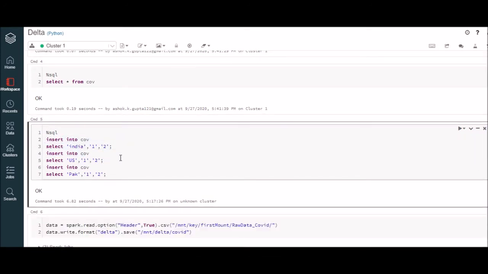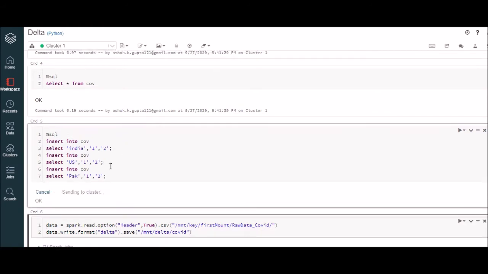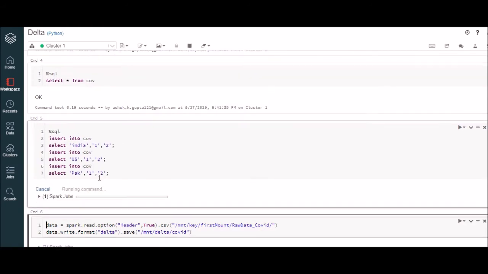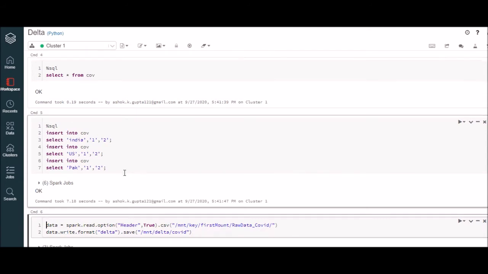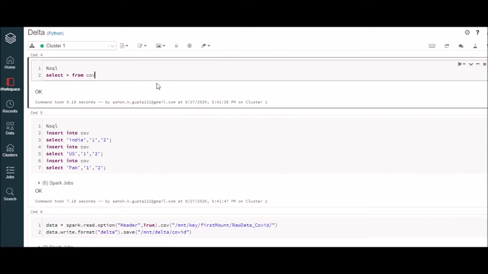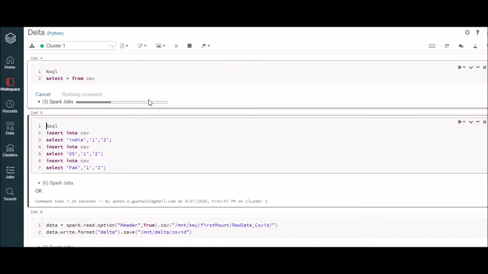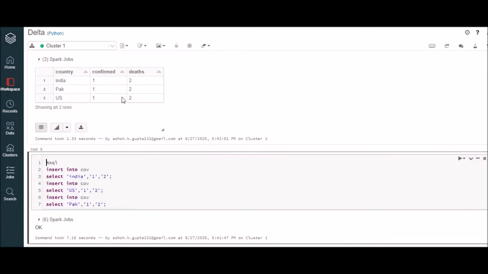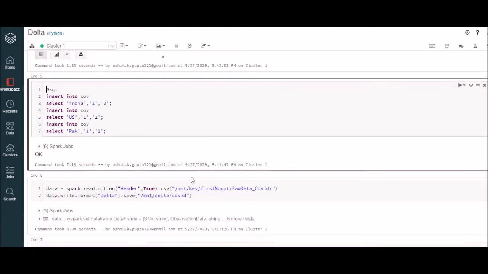Now we've got an empty table, so if you query it, you're not going to find anything. Now we can go ahead and make some DML operations. We're going to ingest three records into this table. This is very similar to any standard SQL. Internally, it creates Parquet files only. Now if you query again, you can find three records here. It is as simple as that.